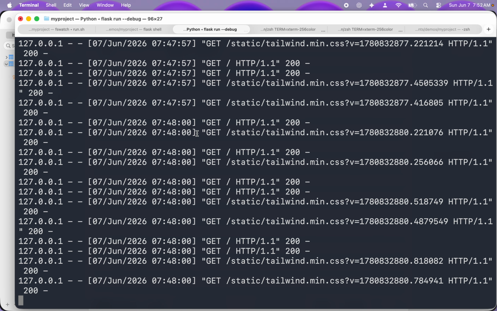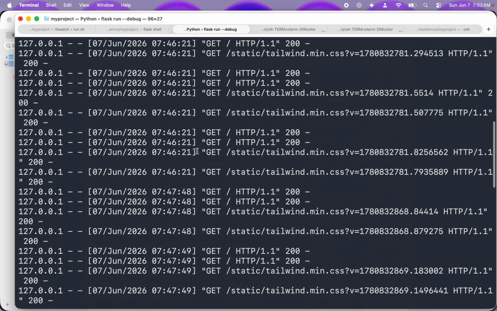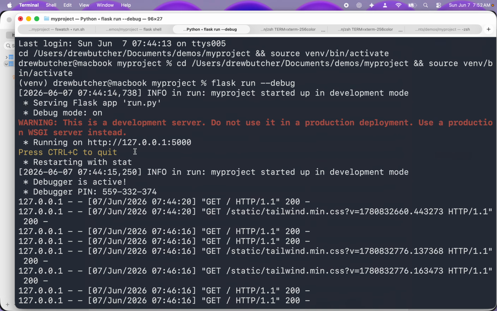The third tab is actually running your web application. So if you look here, we did a Flask run DB. First we CD'd into the project, and then we ran source bin activate, different on a Windows machine, but we activated our virtual environment, and then we ran flask run minus debug.